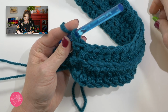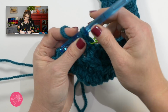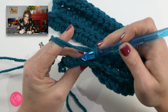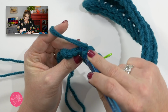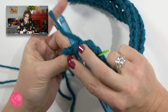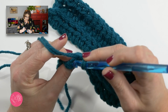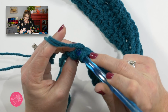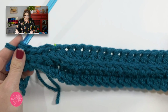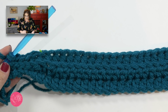Again, I'm always placing it into that back loop of the stitch I just finished. I'll do a single into the next stitch over in the back loop only. And now I'll do slip stitches. So working into the back loop only, I'll pull up a loop, pull that through the loop on my hook. Go into the back loop, yarn over, pull up a loop, pull through the loop on my hook. And then going into the back loop, make sure you get through both strands, yarn over, pull up a loop, and then pull through. You can see here, it's already starting to get tapered up here and a lot bigger down here, and that's what we want.